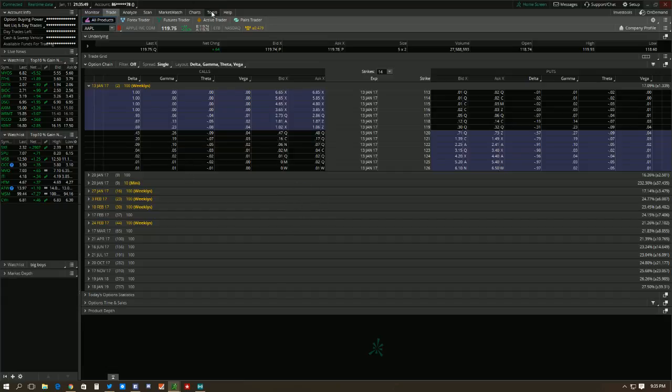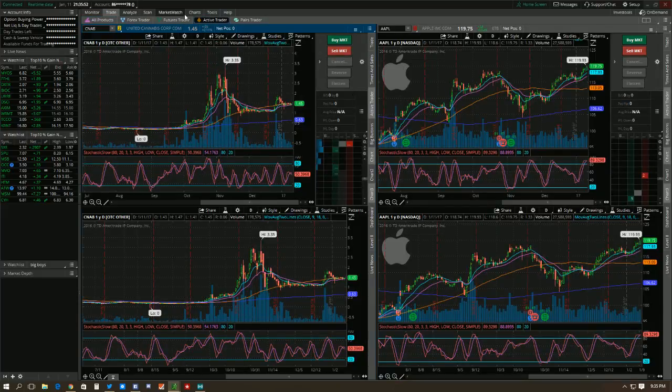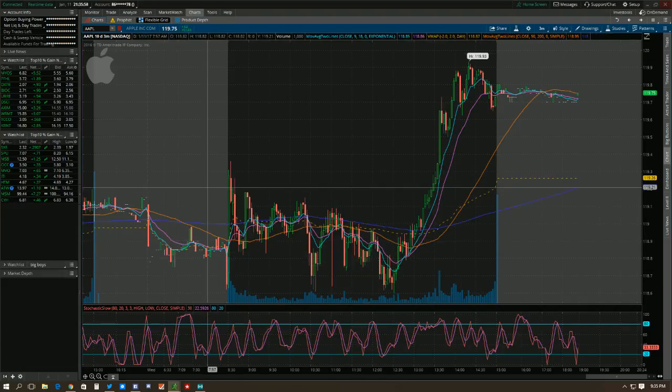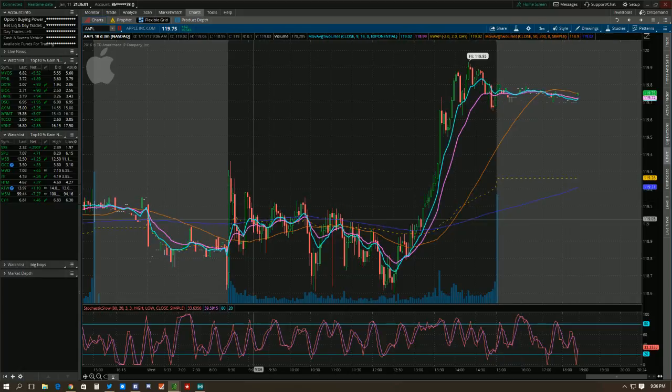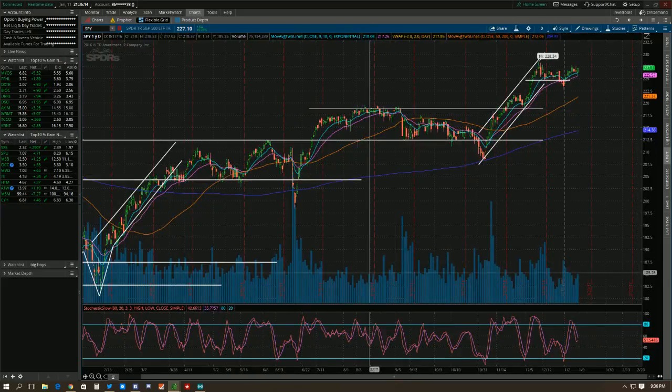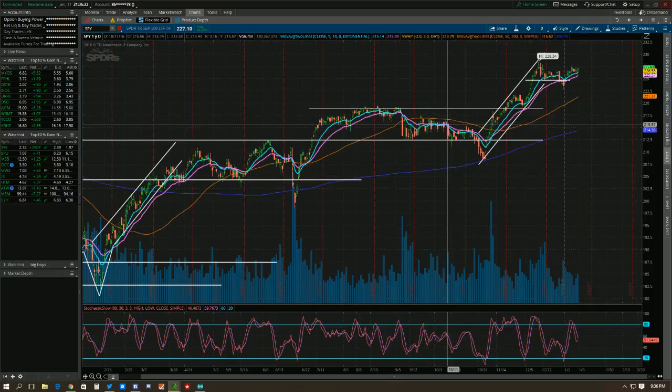So anyways, what's cool about options is you can benefit not only from a move up and a move down, but you can also benefit from the market consolidating. There are people who trade consolidation. You get these times of consolidation. For instance, on SPY, you have these times of consolidation, like right here, from here to here. You see how it was in that range? Well, for that week, you could have benefited from that. The market went sideways, and you can benefit with these different options strategies from consolidation.